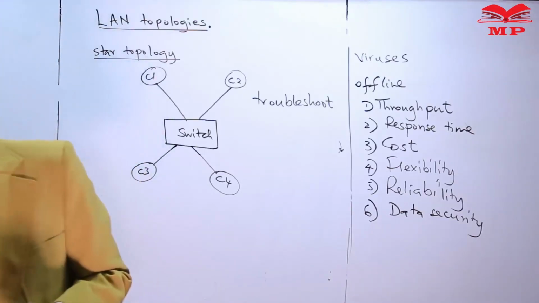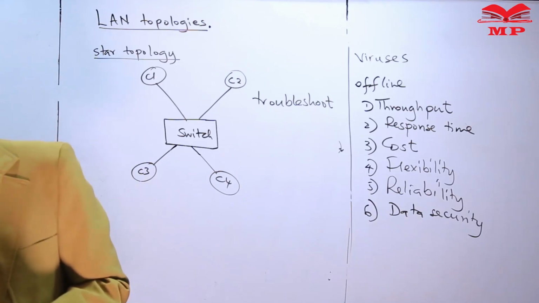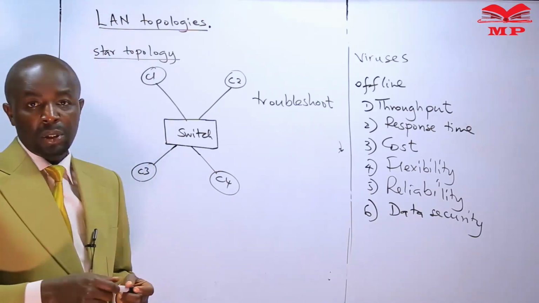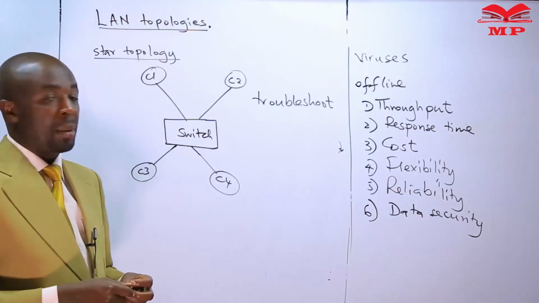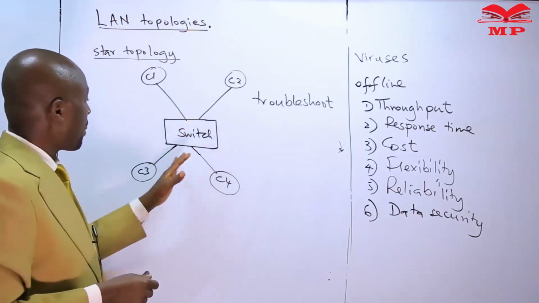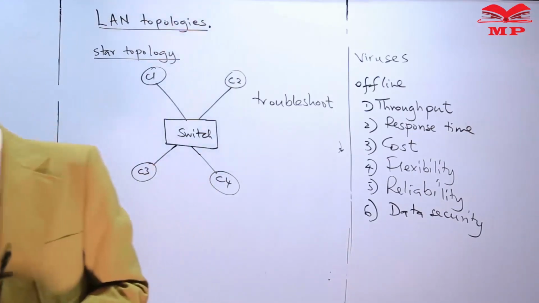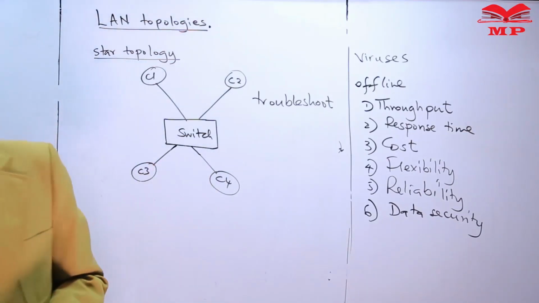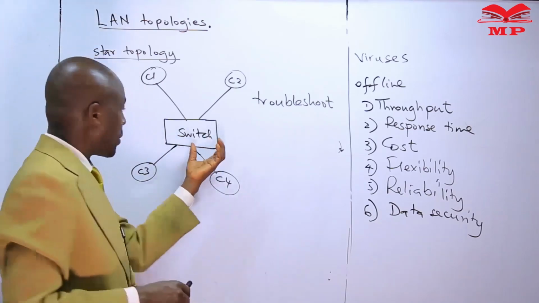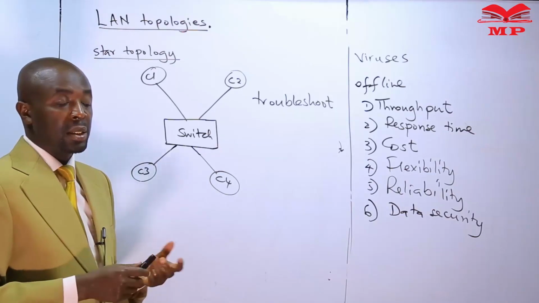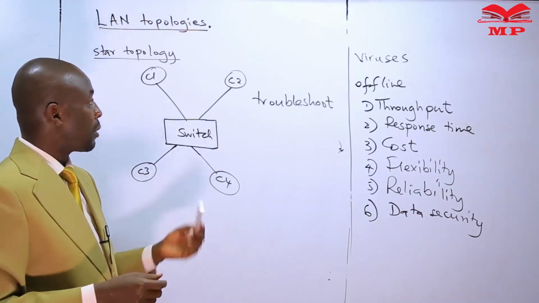Another point about the star topology is that they are more expensive to set up than the bus topology because of the cable requirements. We need a lot of cable to set up the star topology. That is for providing point-to-point connectivity. The star topology is fully dependent on the switch. If this switch gets faulty, then we have no network. That is a disadvantage of star topology.